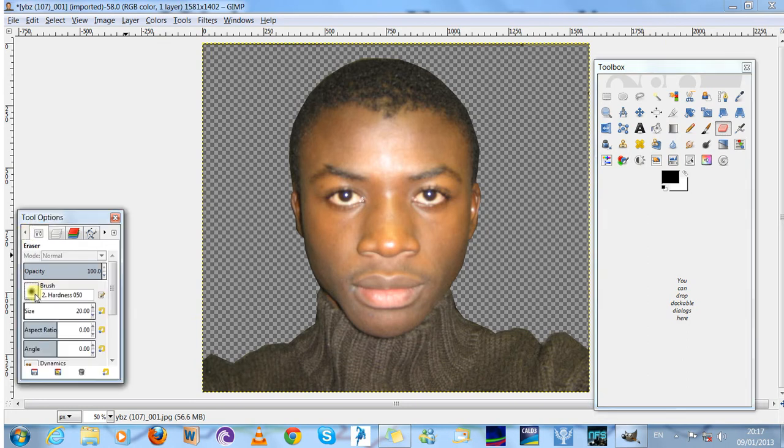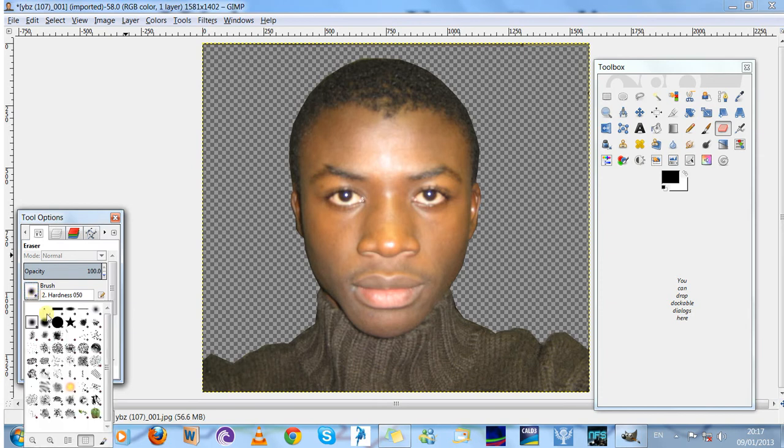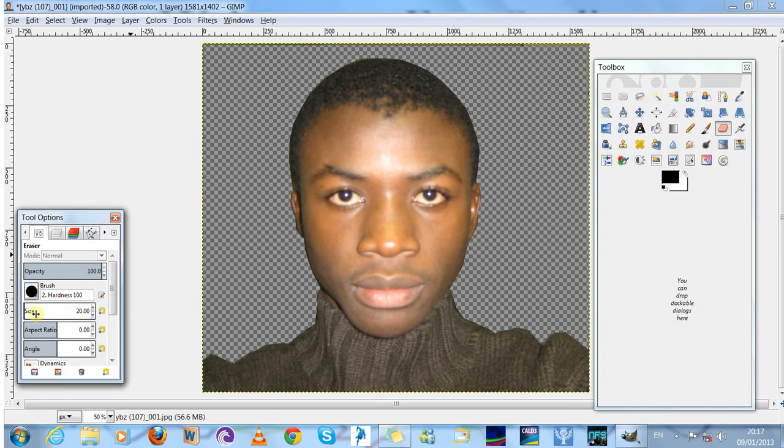We just select the eraser, and then you pick the right brush for the eraser, so that you just erase that remaining background on the edge or around the picture. So we go up there, erase everything that is left, so that we have a clear background as we want it. Alright, we go down. That's it.